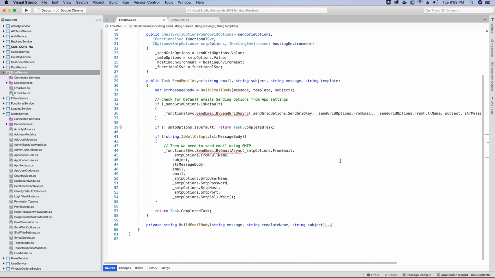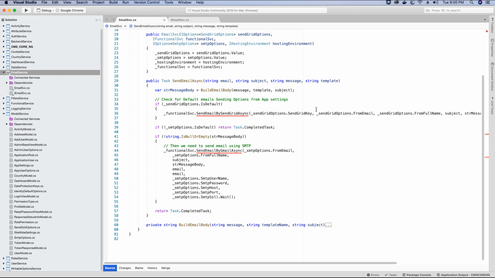In this CMS project, we will be using 2 email providers, one which is SendGrid and the other one is Gmail. So if you don't have a Gmail account, I recommend you to go ahead and create a free Gmail account, because we will use a Gmail email account to send emails to our users in our application. And we will also be using SendGrid.